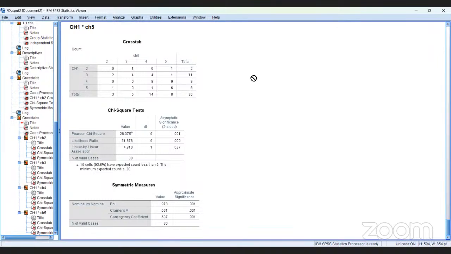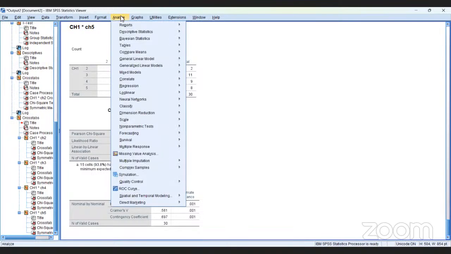Last one is the item total correlation. For item total correlation, we have to click analyze, then correlate, after that bivariate. Is it visible to all of you?